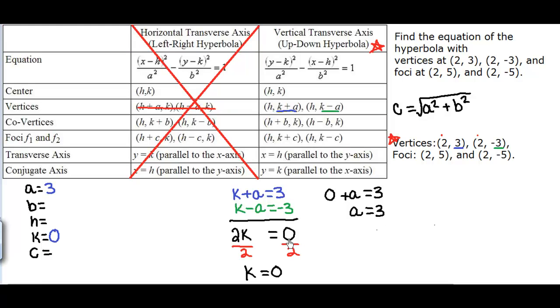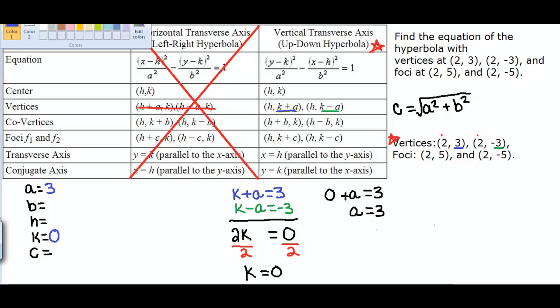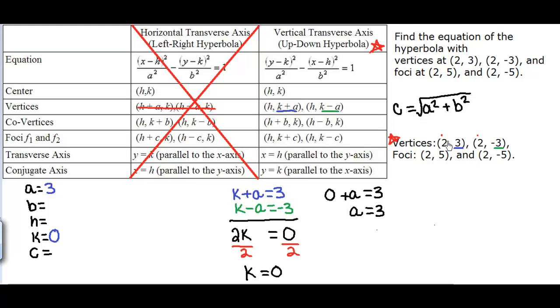Another thing I'd like you to notice since we're filling in information: in the beginning we looked at the vertices to determine which term was being shifted and we determined that H was not being shifted. We noticed that H was 2 for both points that we have, so that lets us know automatically there's really nothing to solve for, but we could have said that H equals 2 at the beginning of the problem.